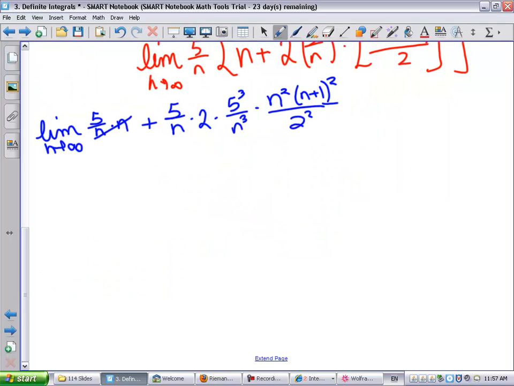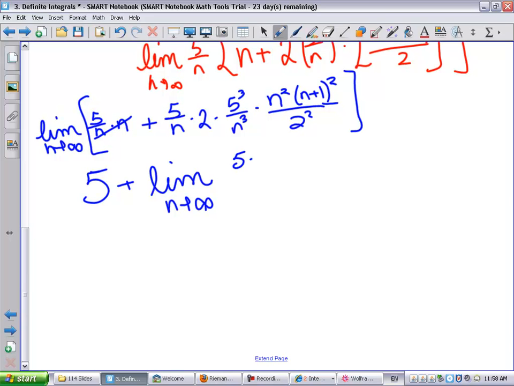All right, so I'm taking the limit of that whole thing. The first limit is pretty easy. The limit of a constant is just that constant, 5. Now the second one, I want to use that shortcut theorem. So what's going to be the biggest power of n on top? If I were to multiply everything together, I would have 5 times 2 times 5 cubed times n squared from this term, times, if I fold this out, the biggest thing would also be an n squared. And then on the bottom, I have n times n cubed times 2 squared.